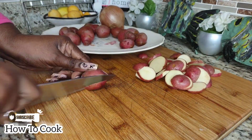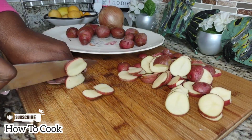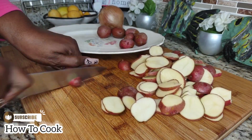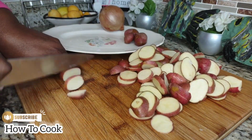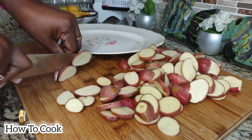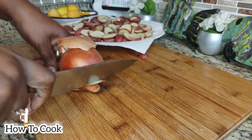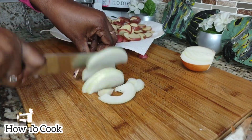I have some baby potatoes here. They're perfect for mukbangs and all of that. They're bite-sized. These are organic. And I did give it some nicely thin slices here. Okay, very, very thin slices, as you can see I'm doing, okay? Now, in addition to that, I did go in and make sure that they are dried. So you want to get your paper towel and get some of the excess water off of it.